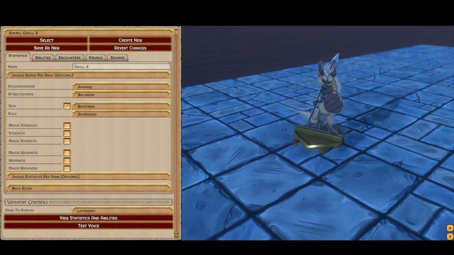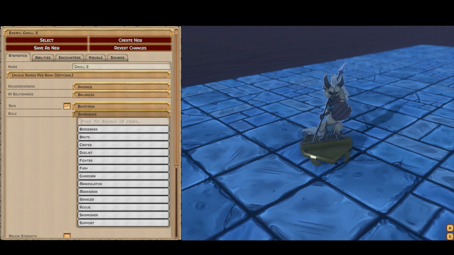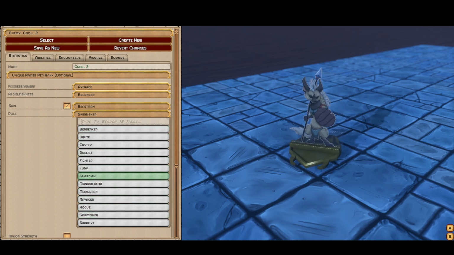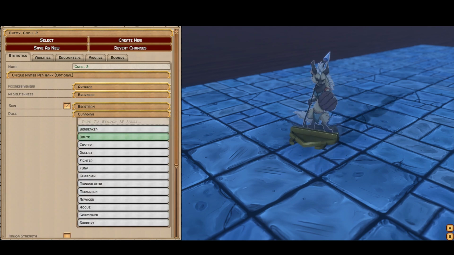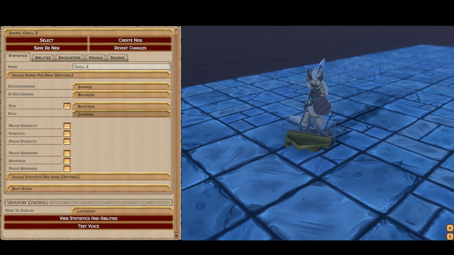But it's something that's meant to be able to immediately tell the player who may be encountering your enemy for the first time, hey, what am I looking at here? So in this case, it'll be a beast man and probably a defender, which is a guardian here. So these are the roles. You can see that you have brutes, casters, duelists, fighters, furies, all these things.